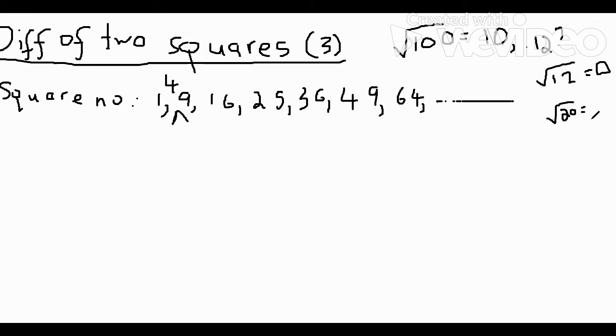10? No, sir. 4 point something, not true? Right. Do you guys understand what's happening? You have a calculator? When you press the square root of 20, what number do you get? You get 4 point something, 4.432. You're not supposed to get any point. So these are perfect square numbers, all right?